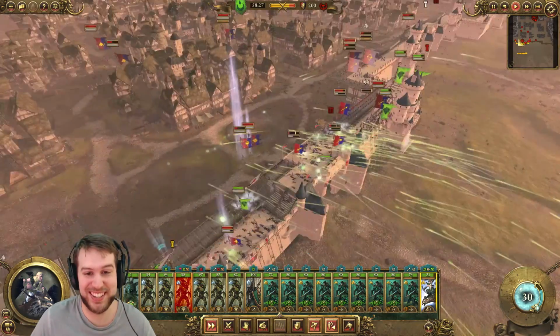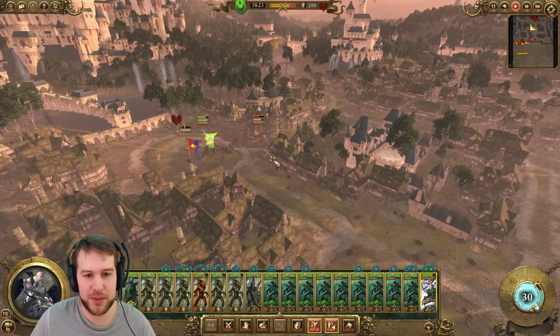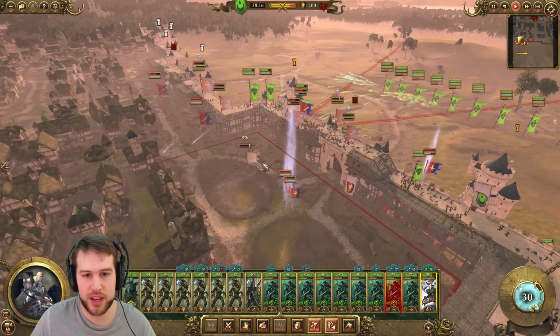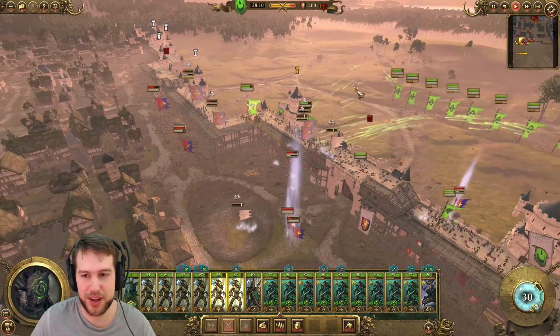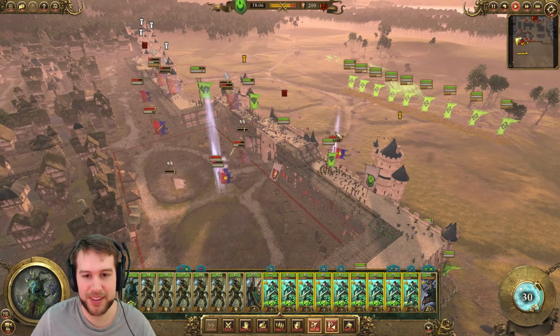It's just ridiculous. Right, we've done a lot of damage with the Hawk Riders onto the Blessed Field Trebuchet, so that's no longer firing. All of the other units are almost routing already. It's pretty crazy when you think about it. I haven't even done anything. Just lined up my archers and shot them down.